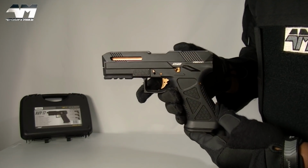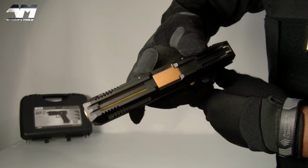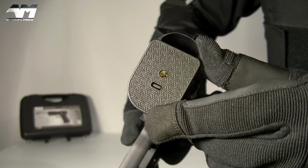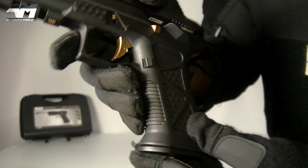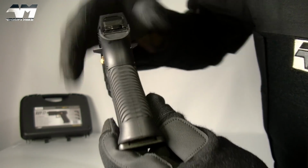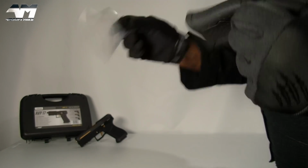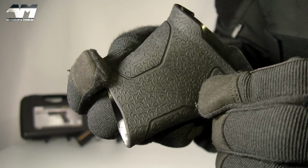Ho ho ho! Okay. Let's go through this epic design. I've already shown you the mag, and as you may have spotted, it has that nice design on the base, which is replicated on the pistol grip itself. You have your serrations on the front, serrations on the back. Of course, everything is matched on the other side. However, you have this. And I think I'm going to put it on right now.